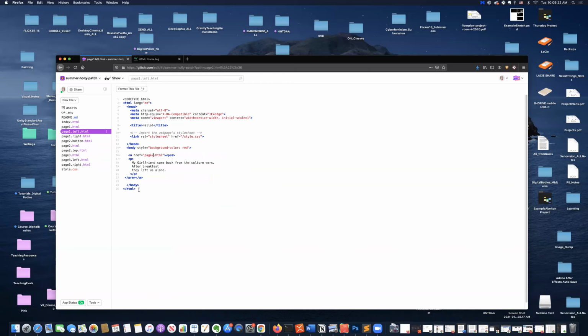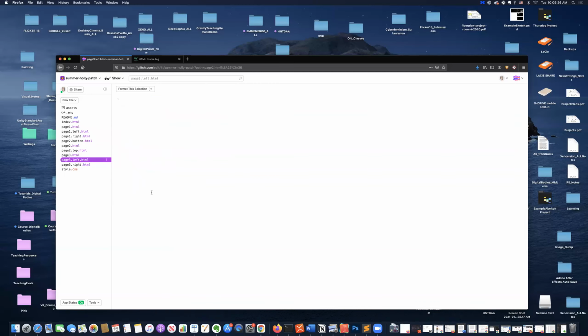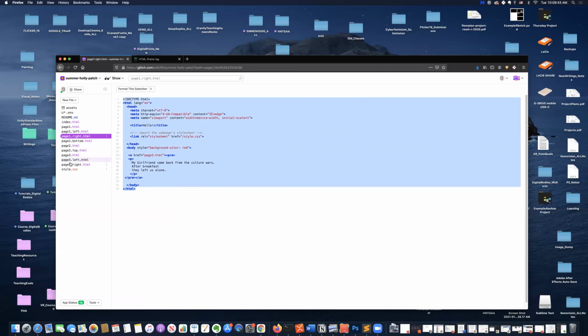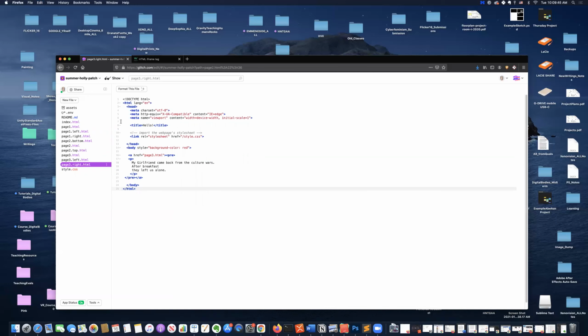So I'm going to take page 1 left and make that page 3 left. And I'll make this background color gray so you can see the difference. And I will make page 3 right, like page 1 right. And I'll make this gray.